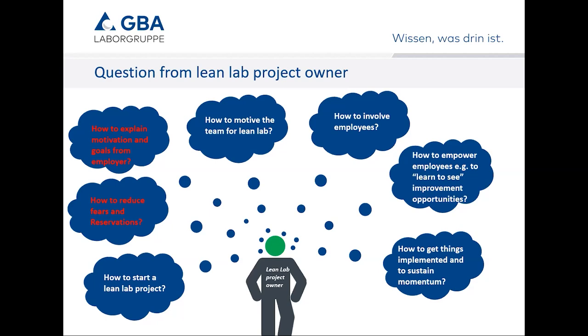How can I involve the staff, and what are the needs for them? I think it's important to fully involve the team in order to optimize their own workplaces. Sufficient time and resources must be available to implement the findings. In the end, if your employees see new ways, are open-minded and find solutions for problems, they should also be able to fix this, and they need the resources to do it.